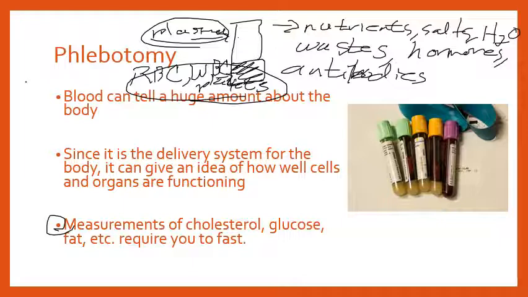When you check those levels, it actually tells you how well certain organs are functioning. Because you know how well certain organs are functioning, you are able to get an idea of what might be wrong. Let's say you do a check and you find a specific hormone level is low. Well, that tells you the organ that is releasing it might not be working quite as well, or maybe there's a pituitary problem in the signaling of that organ. So you get a lot of ideas about what's happening just from the blood.